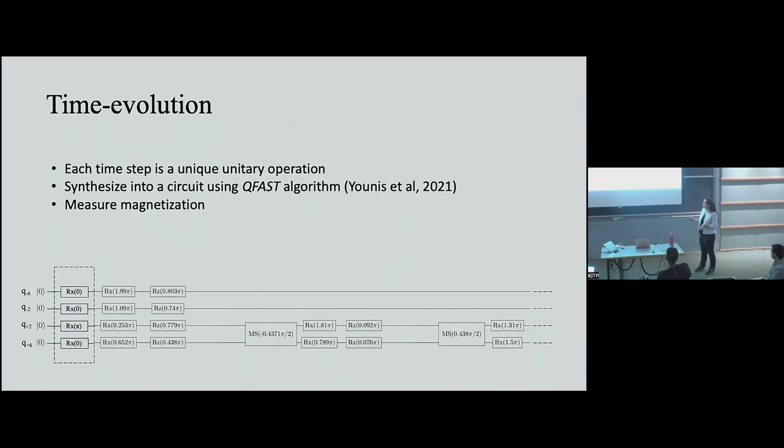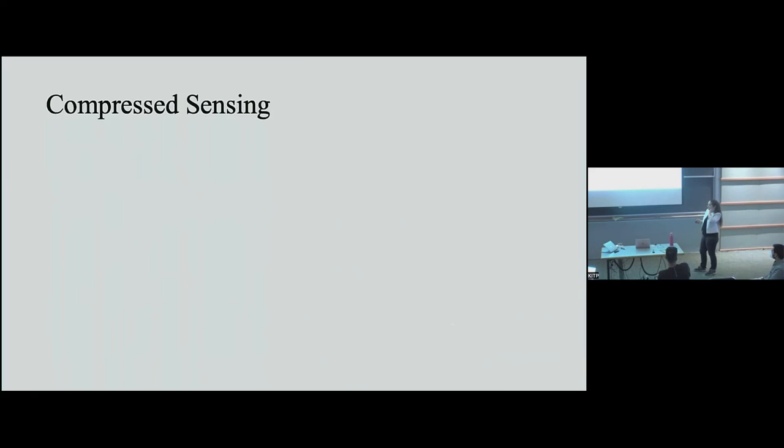And this is an example of what the circuit looks like, and you'll see this compilation of the circuit takes advantage of the fact that these MS gates, this is our XX gate, can have this variable angle. So we're not limited to a fixed angle or anything like that. We can take advantage of this tunability of our platform. Right, so this ended up being a really important part of how we could get these circuits down to a depth that was reasonable.